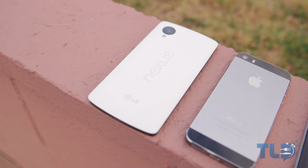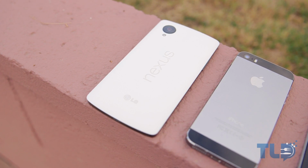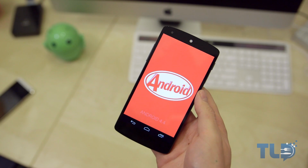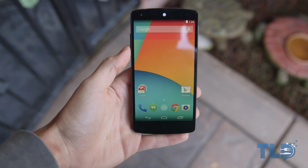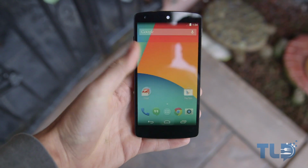Next up is the Google Nexus 5, which of course was the first Android 4.4 KitKat device to ship, but on top of that, it packs a massive amount of hardware into a beautiful, sleek design, all for $350 off contract. Unlike the Nexus 4, which sacrificed LTE to get it into that price point, we now see that on the Nexus 5, so assuming you're in a decently covered area, you're going to get some fantastic network speeds.